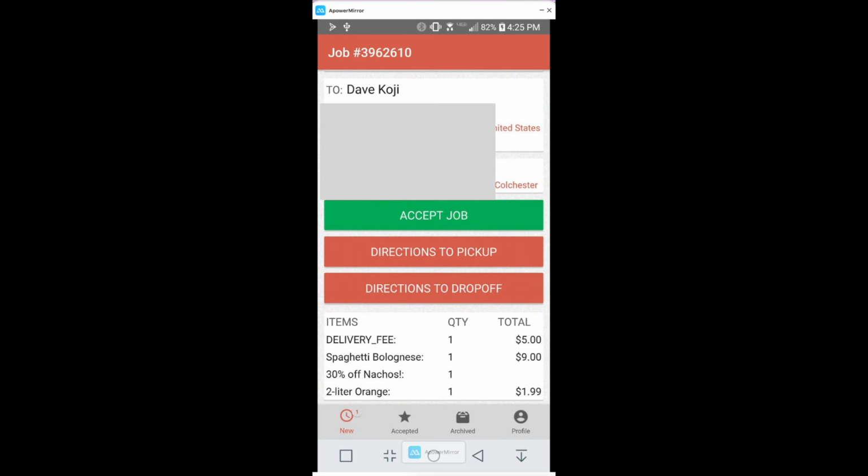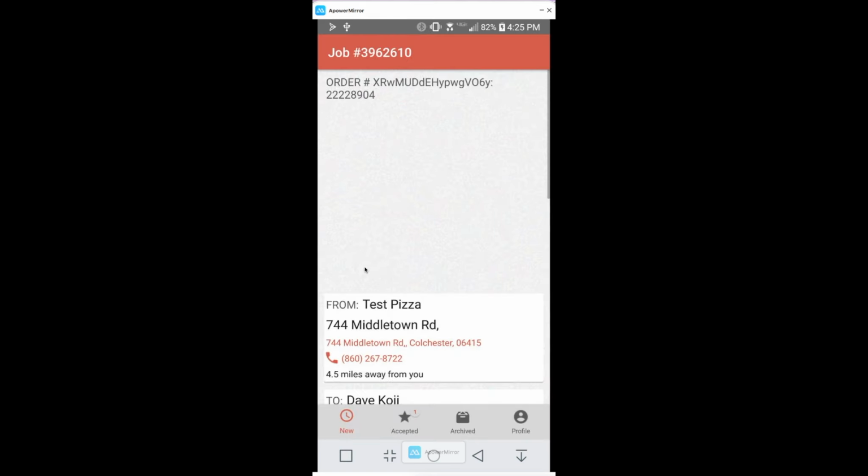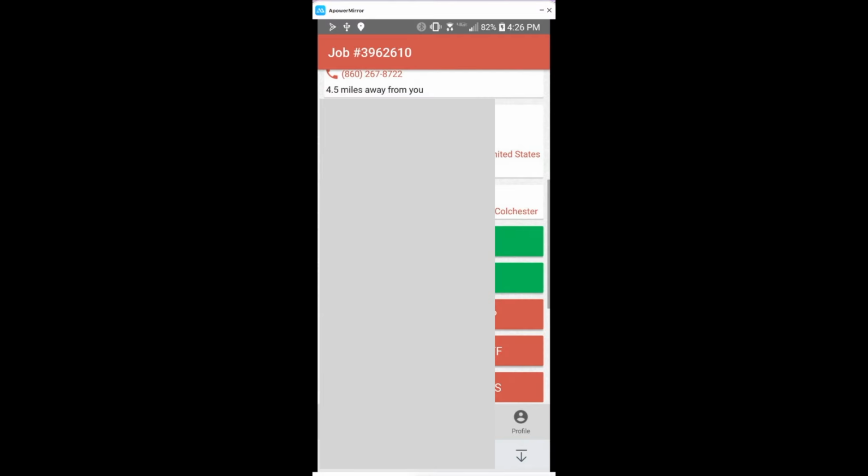If you don't want this job for whatever reason, you don't have to as an independent contractor. You can just simply ignore it, and it will be passed to someone else. But if you want this job, you have about maybe 30 seconds to accept it, I believe, maybe a little bit more. But you would click the Accept Job button to actually accept it. And you'll notice that down here, it goes from your new to your accepted folder. Click on the job, and you would scroll up.